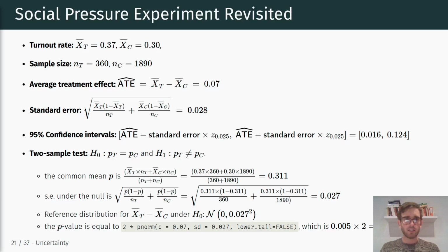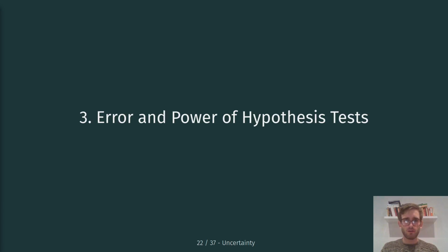All right. That concludes our discussion of basic hypothesis tests. In the next video, I'm going to talk briefly about different types of error in hypothesis tests and the power of hypothesis tests. And then in the last video, I'm going to talk about uncertainty in the context of regression models.